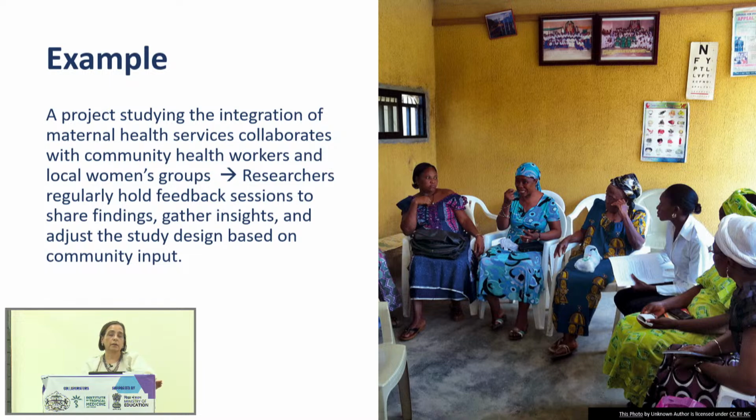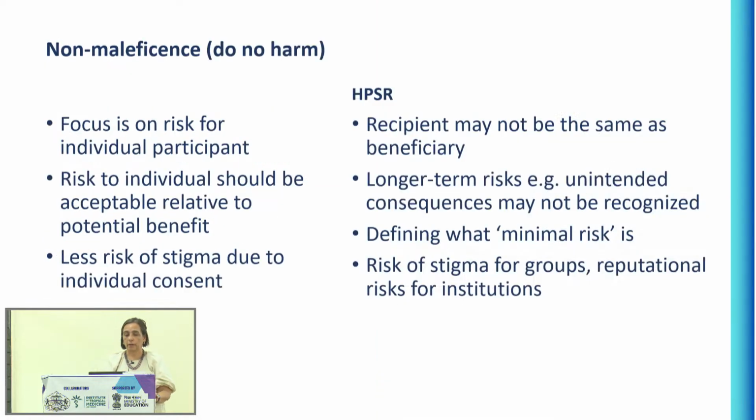Okay, so this is what we started to talk about when I think Solomon was giving his lecture, about how this is one way of engaging the community, okay? The community here is represented by a particular group, okay? CHWs on the one hand, who might be more aligned with the system, and local women's groups who might be more aligned with the community. But I like the fact that they brought the two together. Yeah? Okay. Second principle, do no harm.